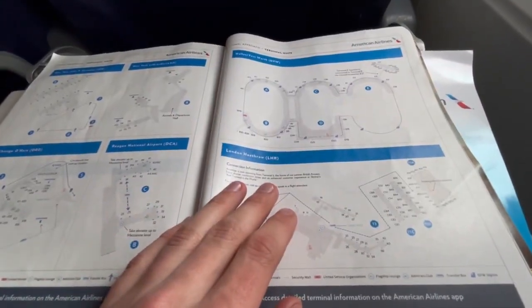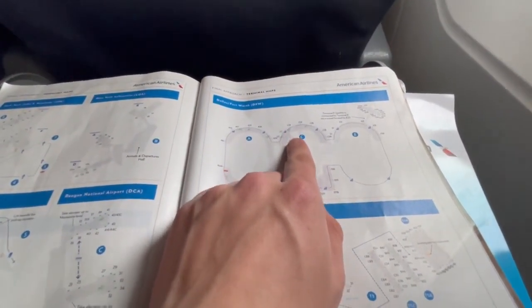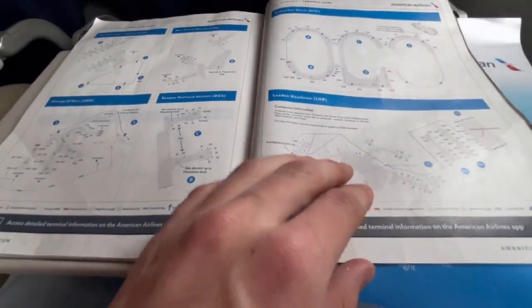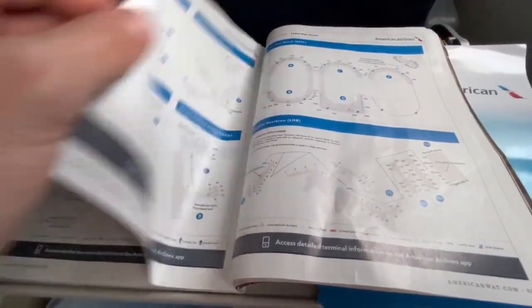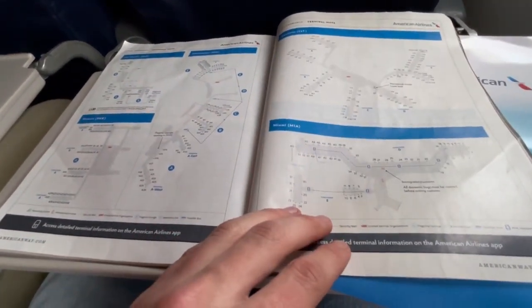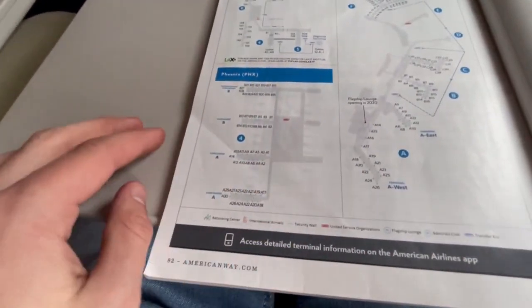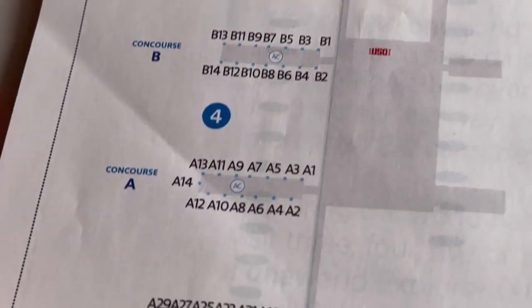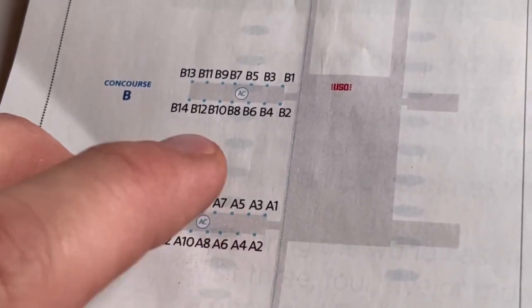Just very interesting. There's Dallas-Fort Worth International Airport pointing at the C concourse where we got out of, C7 right there. And I think we go over to the Phoenix map here in a second at the Terminal 4. I was trying to find it. Let's see if I find it here. Not quite. Let's see here. Oh, there it is right there on the corner. There we go. And our arrival gate for today, I believe, was A5. Yes, it was A5 at the N3 concourse, which was absolutely awesome.